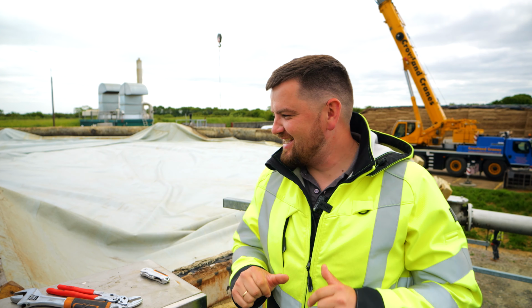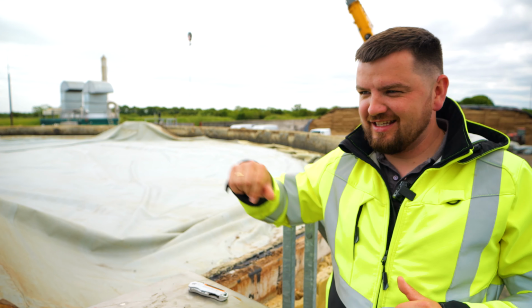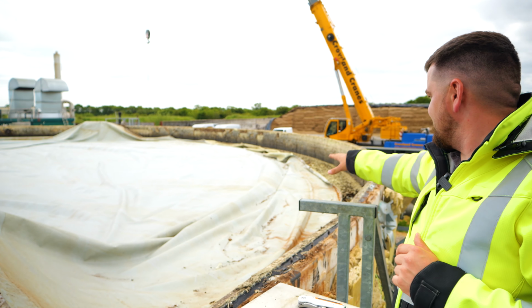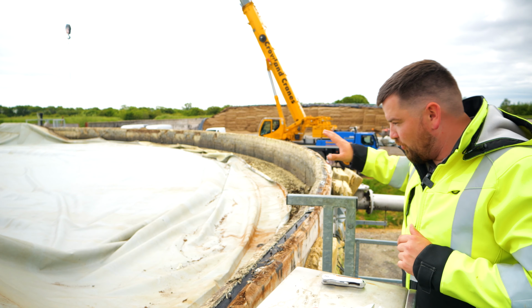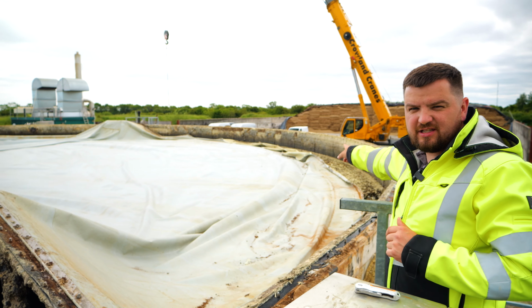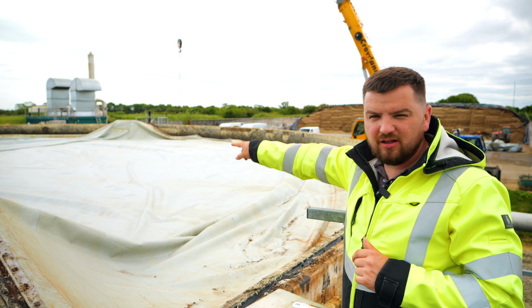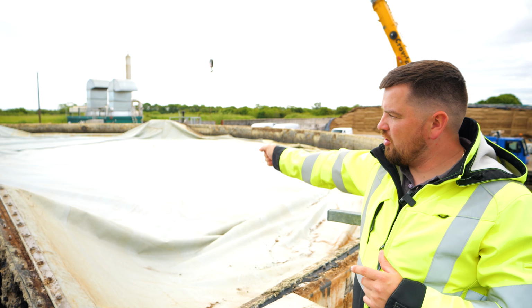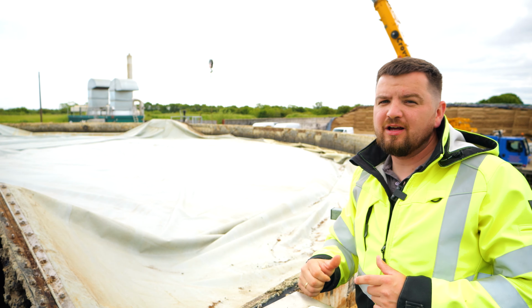Right guys, a little update. All the gas membrane is unbolted, as you can see around. It's inside on the digester tape right now. What we're going to do right now is try to drag one of the sides more towards the middle, get it in one bulk, get a sling around, and slowly lift it out and get it on the floor.